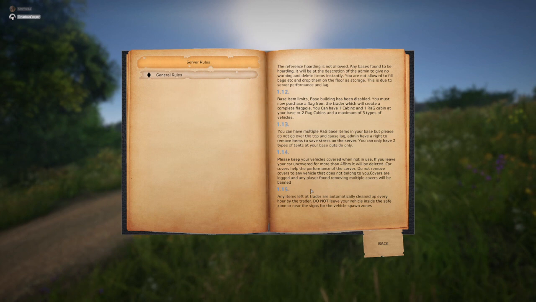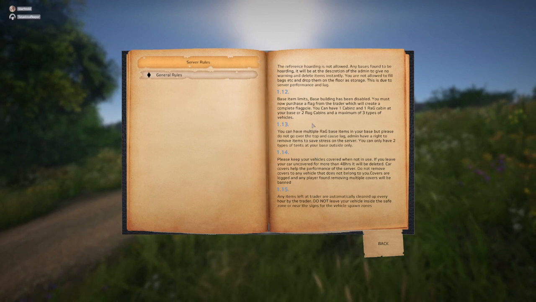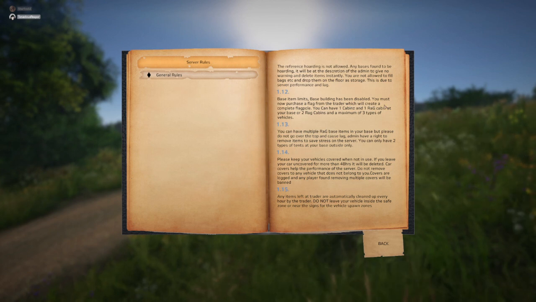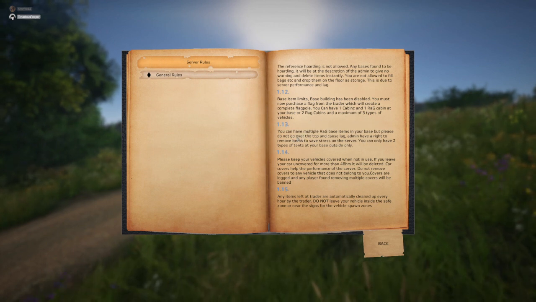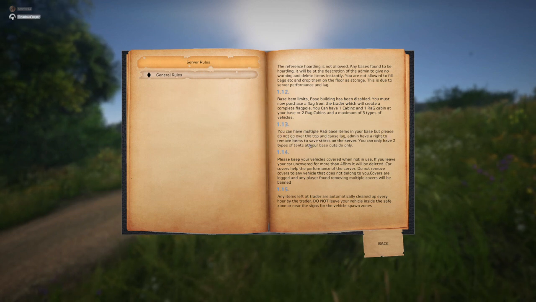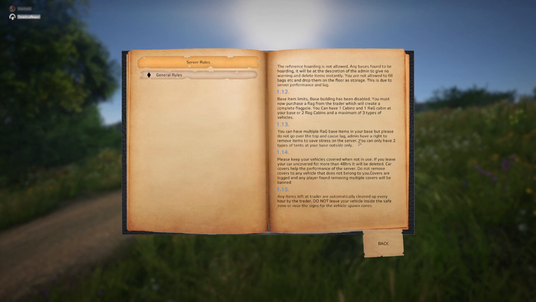So this is what I was trying to find out. What? So, base item limits. Base building has been disabled. You must purchase a flag from the trader, which will create a complete flag zone. You can have one cabin C and one rag cabin at your base, or two rag cabins, and a maximum of three types of vehicles. You can have multiple rag base items in your base, but please do not go over the top and cause lag. Admins have a right to remove items to save stress on the server.